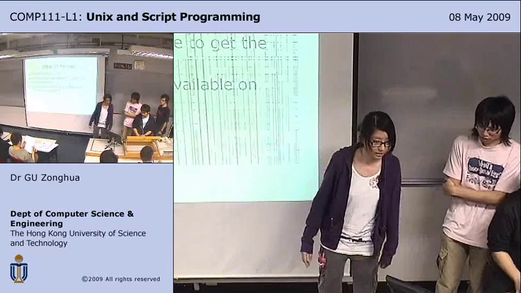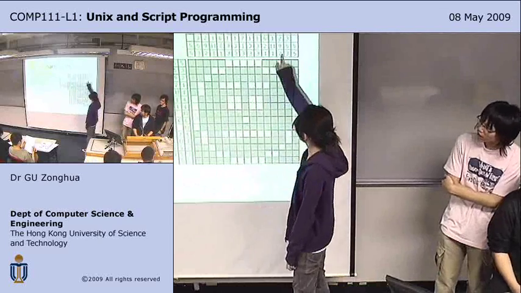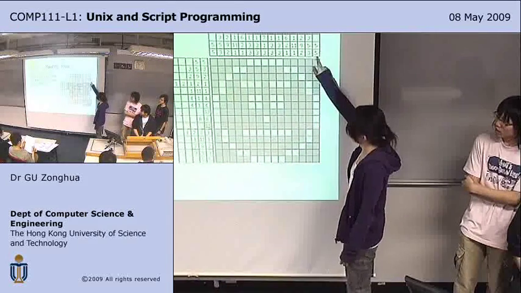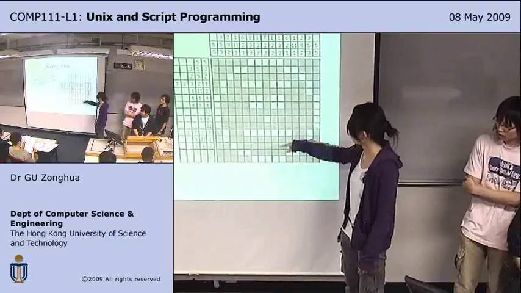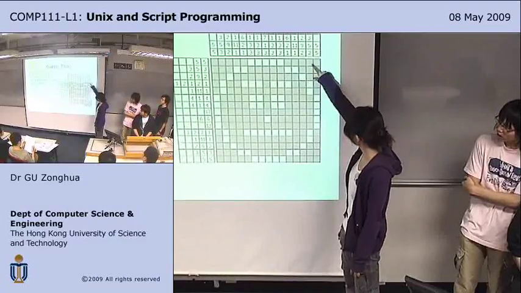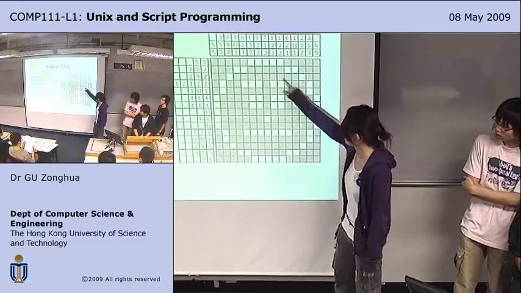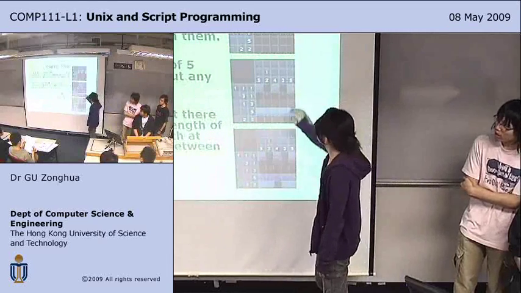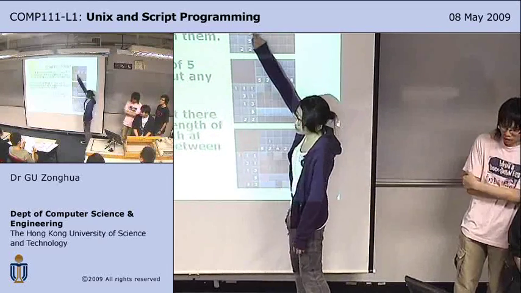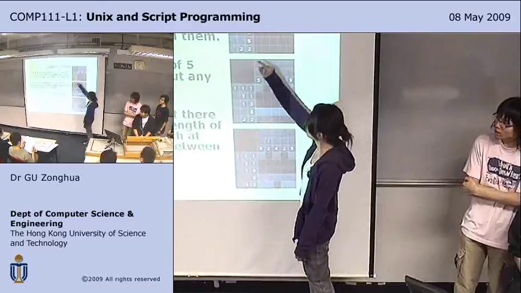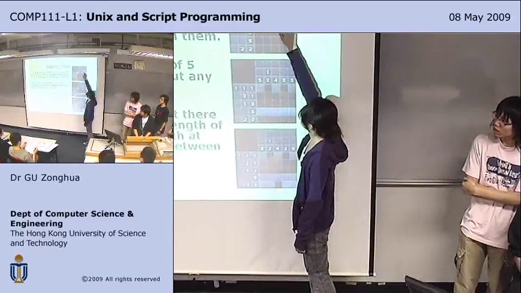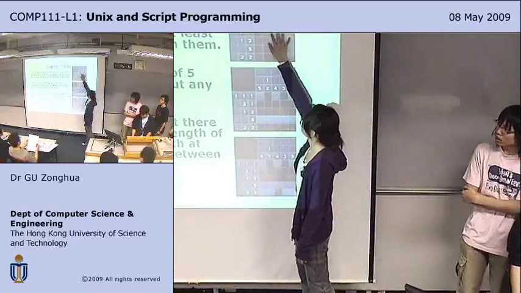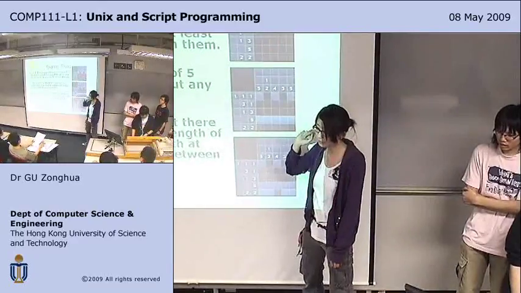As you can see, there are some numbers on the top and on the left-hand side, and these numbers will give you the hint on how to solve the puzzle. So the puzzle is solved, and there is a picture. On the first row, you can see that there are three numbers, and these three numbers represent that there are three groups of boxes to be colored, and these groups have to be separated by some space.